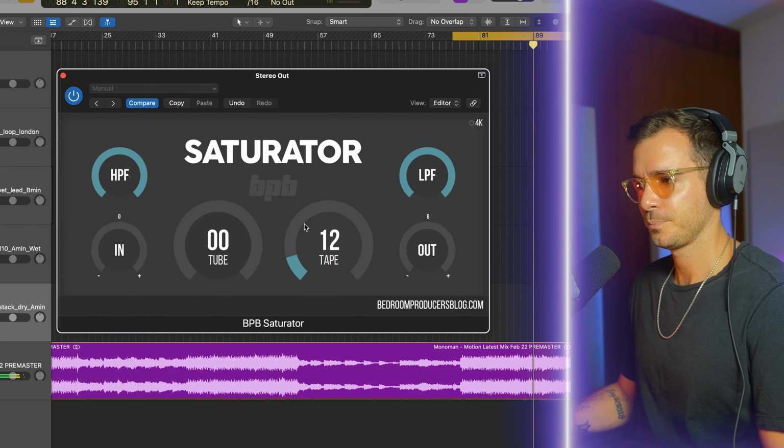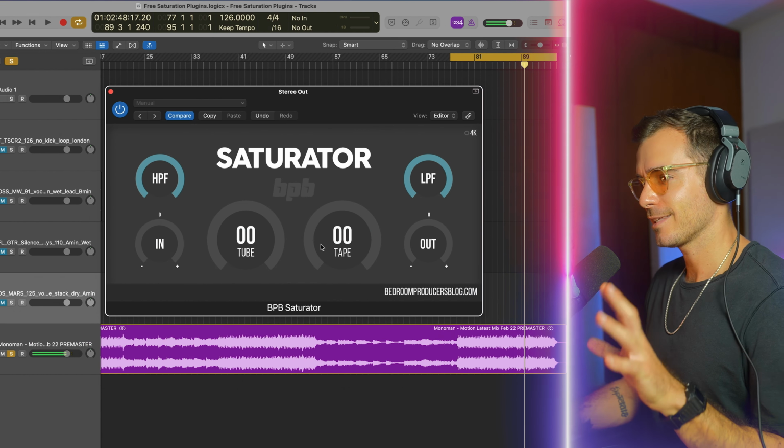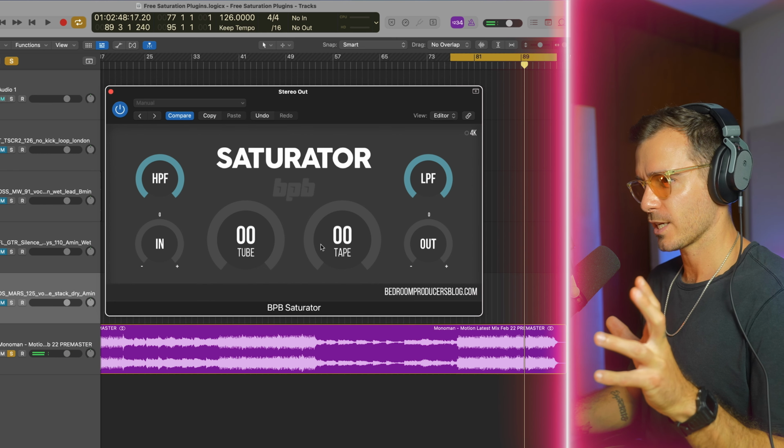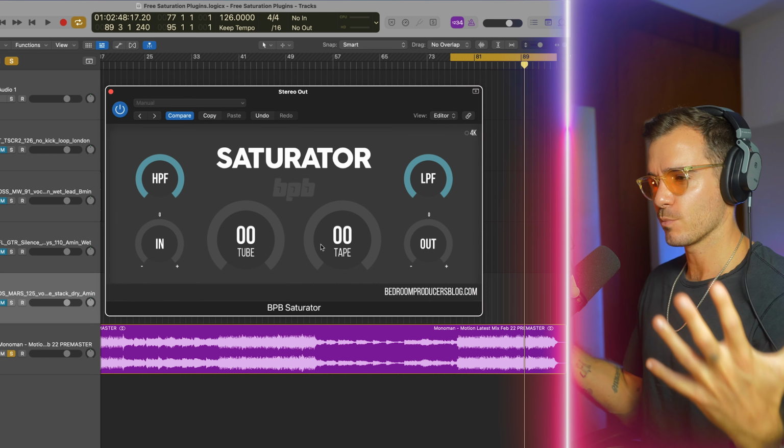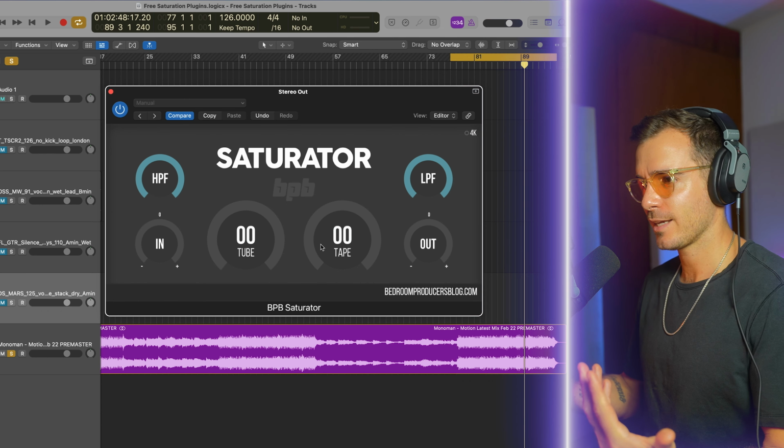In motion. So I can hear that the tube is very quickly distorting, not really affecting the lows and highs so much. If anything, it's absorbing the lows and highs as you add saturation. It's attenuating them, probably a better word than absorbing. The tape, on the other hand, in the way that tape does, is enhancing those lows and highs and bringing them out. So it really depends what you're applying this to. I think I prefer the way the tape sounds, and that's just because it's what this track needs.